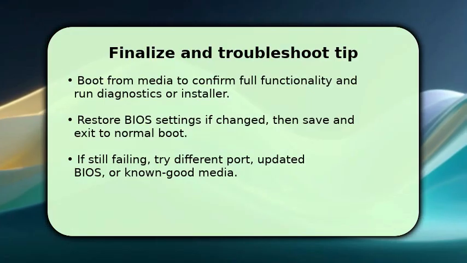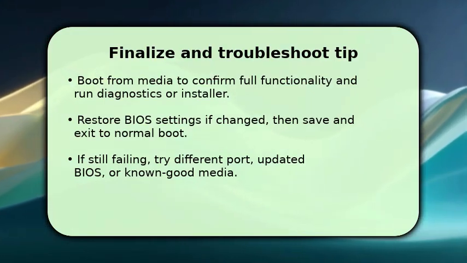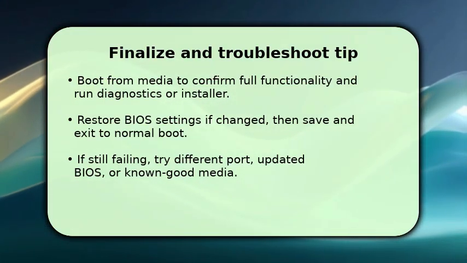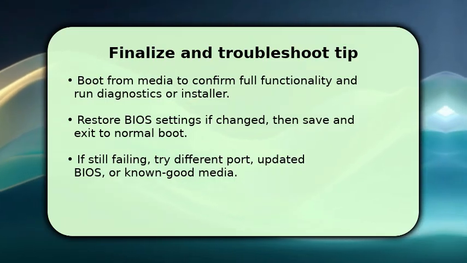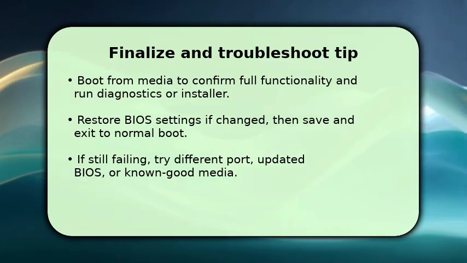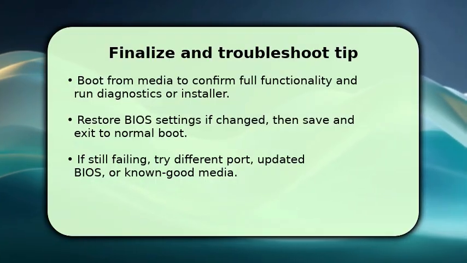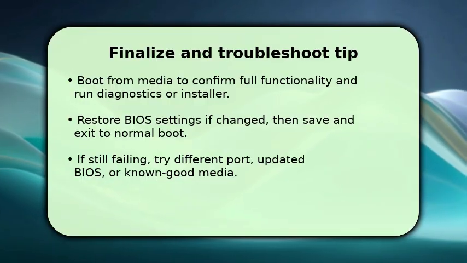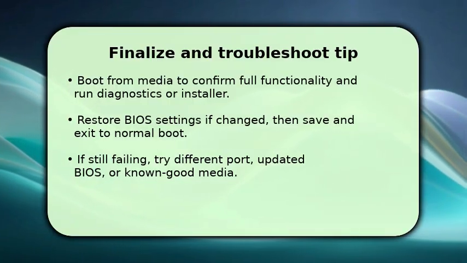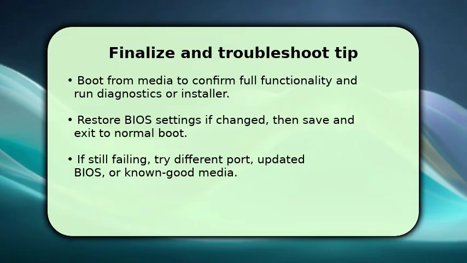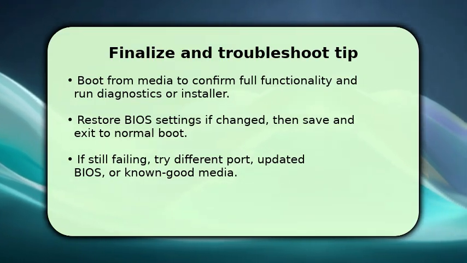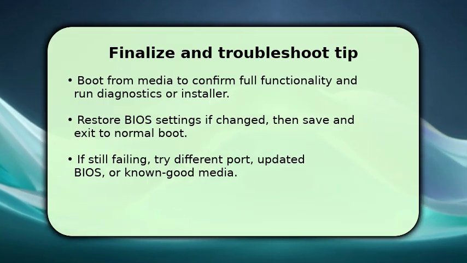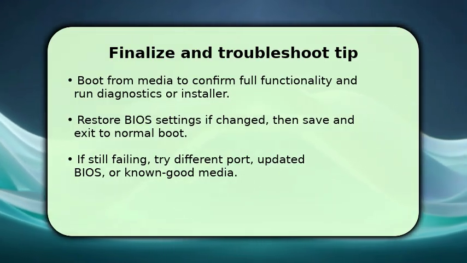You should now boot from the chosen media to complete diagnostics or install. This proves the problem is solved. After successful boot, restore any BIOS changes you made and save settings so normal startup returns. If the media still does not appear, update the Dell BIOS and retry, swap to a different USB port, use USB 2.0 when possible, or use a confirmed good bootable stick. One key troubleshooting tip: test the media on another computer first to rule out a defective image or drive.